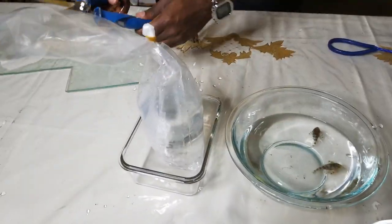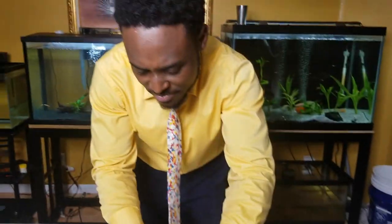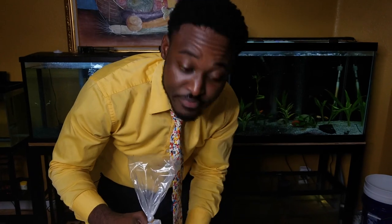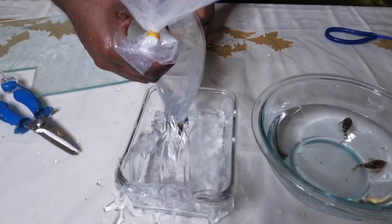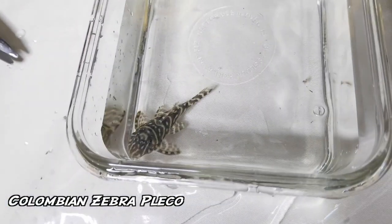Last but not least. My personal favorite. Is your favorite? Personal favorite, yes. Why is that? Just because I like this one out of the entire lot. It looks cool. Take a look at that. By the way, guys, all these little stringy things, that's poop. If you don't know, now you know. Oh, this one's really nice. I think it's gorgeous. Yeah, it's beautiful.